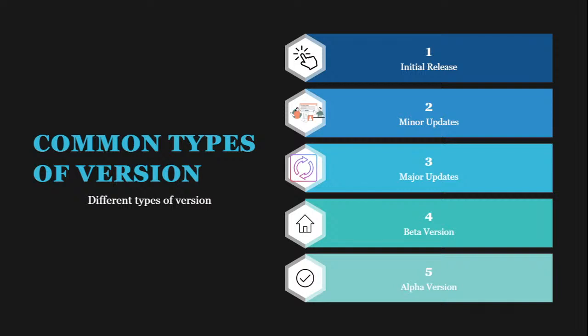But the alpha version is a product or a project, you can say, which is fully functionally working properly, and after all the testing, like penetration testing, security testing, functional testing, unit testing, once the tester successfully gives approval that yes, this particular application is good enough to be used by the user, then only the version is released for them. So this is where your alpha version takes place.